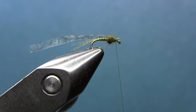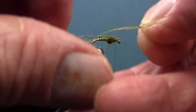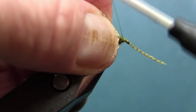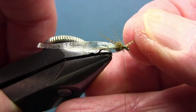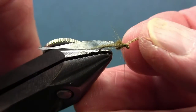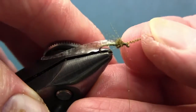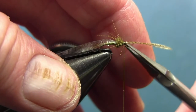Then you're just going to trim this up. Then you're going to cut 4 or 5 more fibers. I'm trying to get them fairly even. And you're just going to tie them in on this side. Wrap down a couple times, and you pull them back and just more or less even them up with the other side. I like these to be just a little longer than what you would imagine the real insect would look like, but that's fairly even. We're just going to trim this off a little bit.